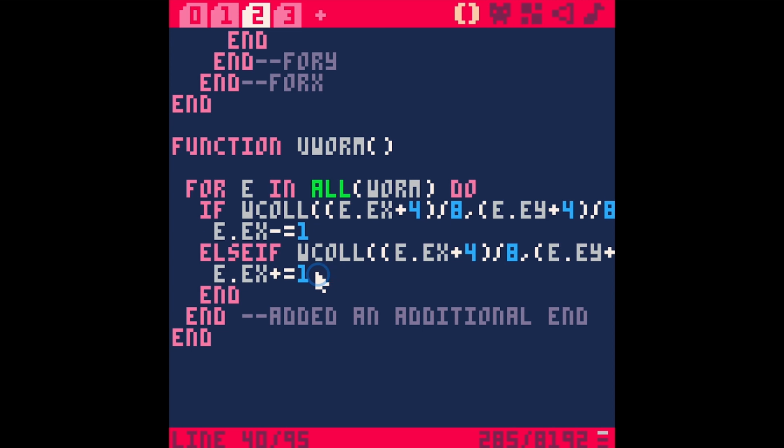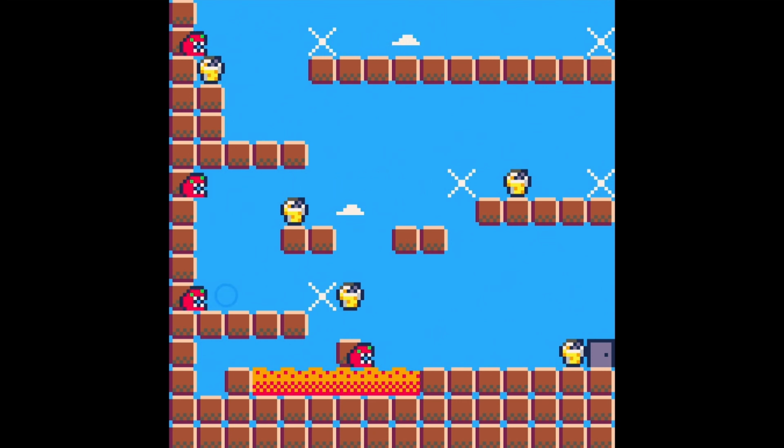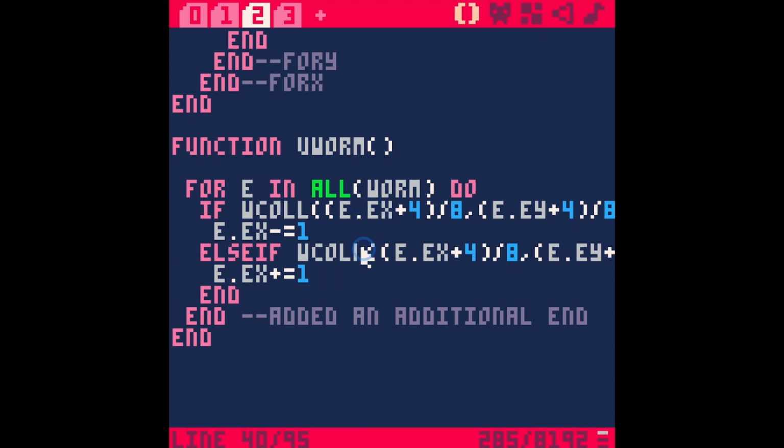The problem is that as soon as it pushes off of this left side, it's not colliding anymore. And then it keeps running into it over and over. So it's going true, false, true, false, true, false, like that. So what we really want is something that is not testing for this every single frame. It just kind of flips a switch. So instead of that, why don't we do something like this?